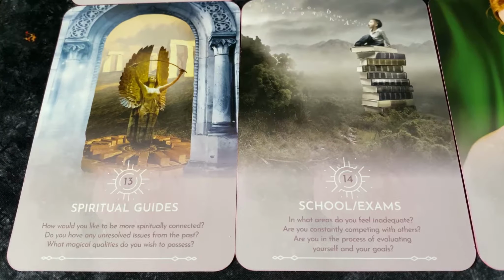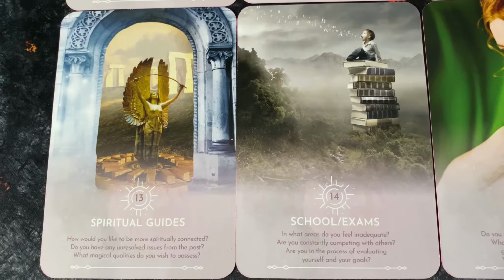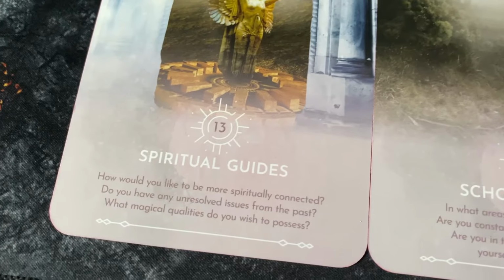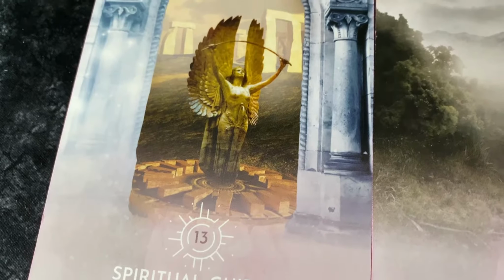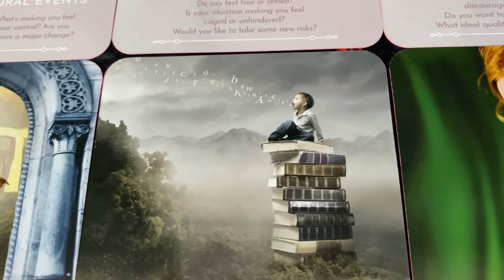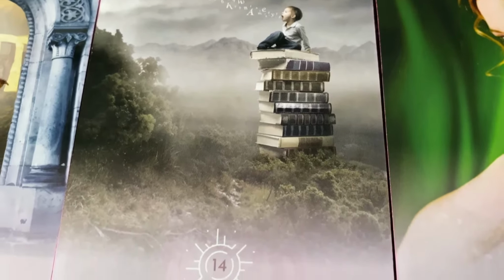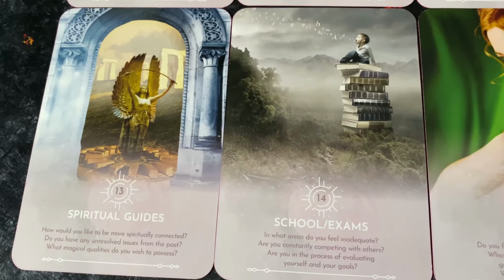13 and 14, spiritual guides, school, exams. So any dreams that you had in terms of anything that was spiritual, you would pick this card. If you dreamt of anything to do with number, education, being at school, or anything like that, studying, then you would pick this card.